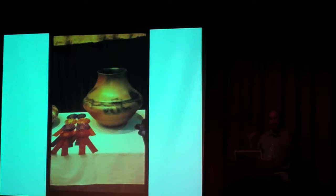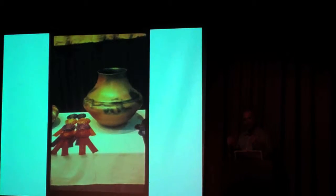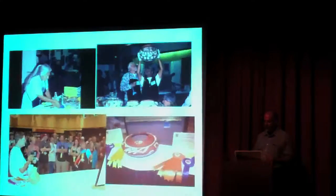But Lonnie persisted on. He did very well with this pot. Won best of pot, but not best of show. It's a gorgeous piece. Obviously, what Lonnie was focused on getting us to do was to see shape and form, to understand technology and materials as creating beauty. In other words, to look at and understand pottery as process instead of finished product. And he did that very well. A few years later, he did win Best of Show with this pot, which is equally gorgeous, or maybe even more so. But now, 10 years later, the world was ready to accept that a Pueblo person could tell us what Pueblo pottery should be like.